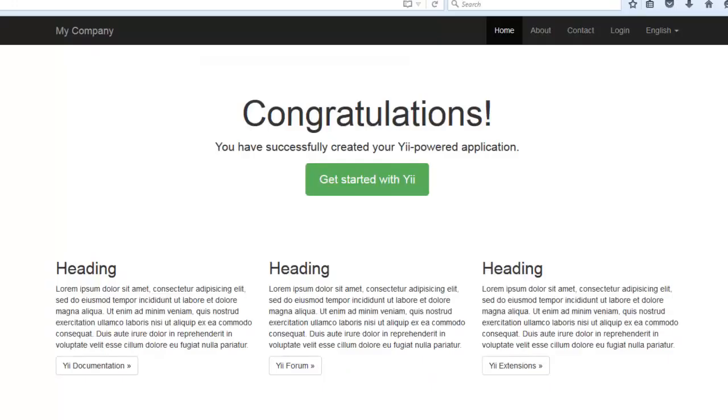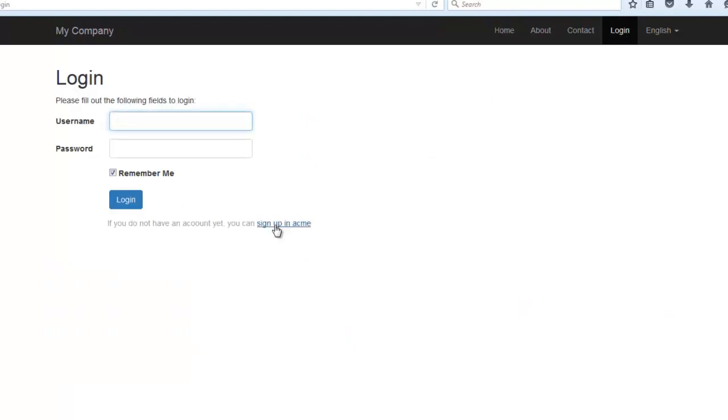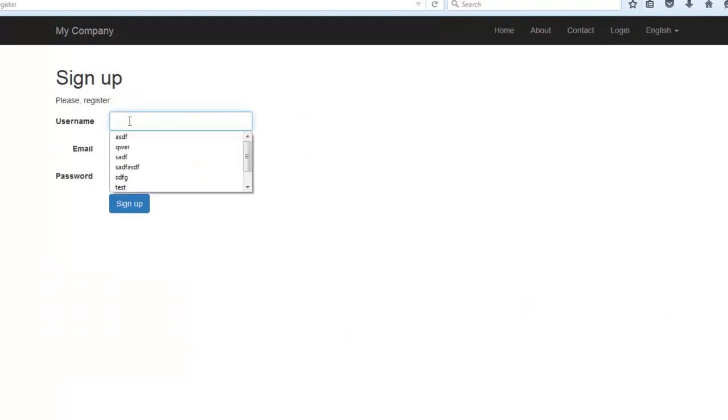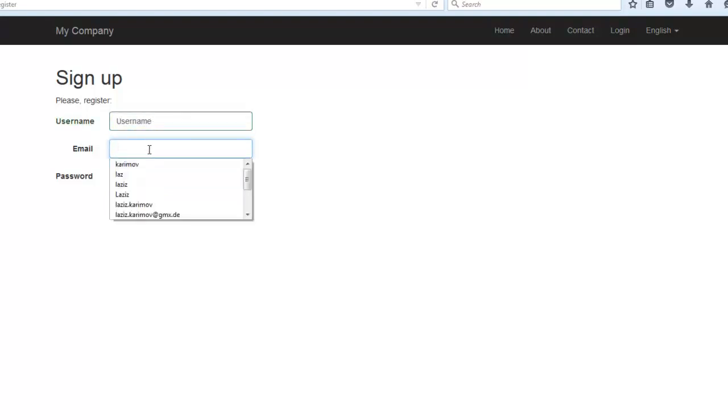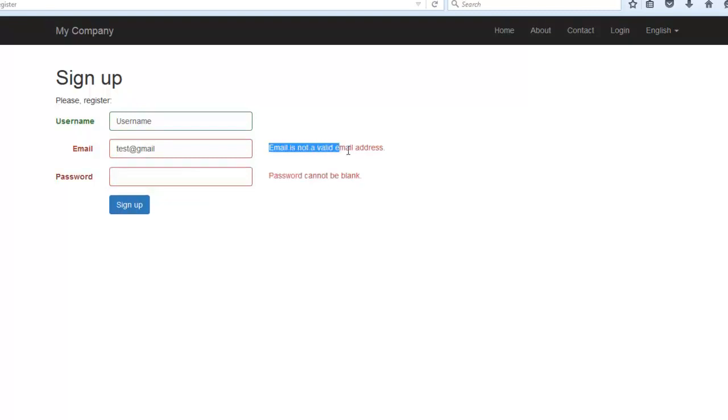Now if I create one more user, log in, register, so username, for example, and email address, we can use some test at Gmail. It's not valid, of course. As you can see, there is also JavaScript already validating our email address.